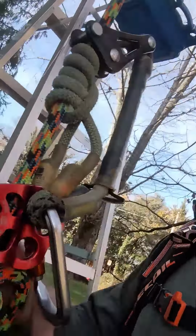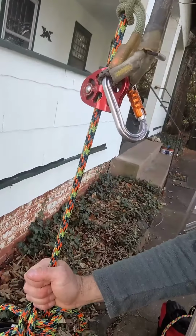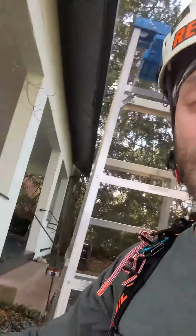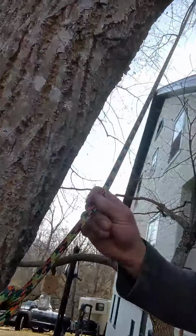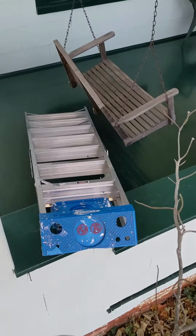All right, a couple more job site setup things. Here we go. Right here, rope wrench, Schwabish. I always tie my saw on before I go up, because it kind of keeps your rope tended while you're going up for the first few feet. And then you just pull it up when you're up there. Today's solo arborist day, so I got my aerial rescue device here. Got grandma coming to save me if something goes wrong. Over here, I got my Yosemite bone. Now, if you're working with people that know what they're doing, you put an alpine butterfly right here, and then they can clip into it and save you if you get into trouble.